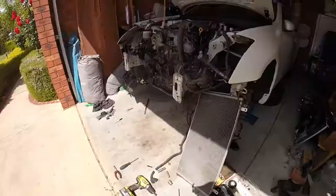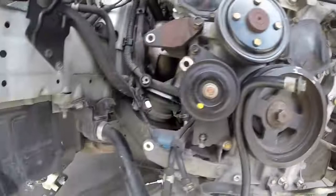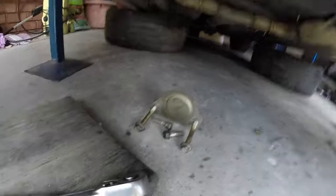Alright guys, got to head back to work soon. Updated where I'm up to. Starter is off. That's really funny. They've got a blinking one on the other side too. These blocks are very universal. So I've got four bolts and the bell housing off.